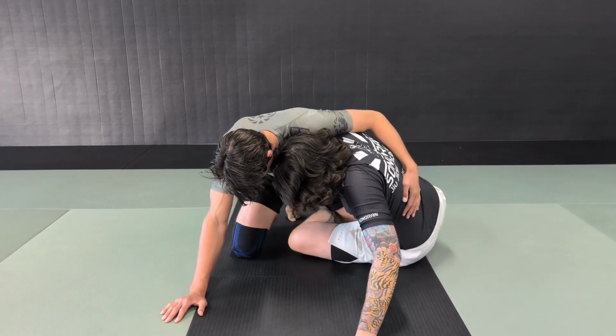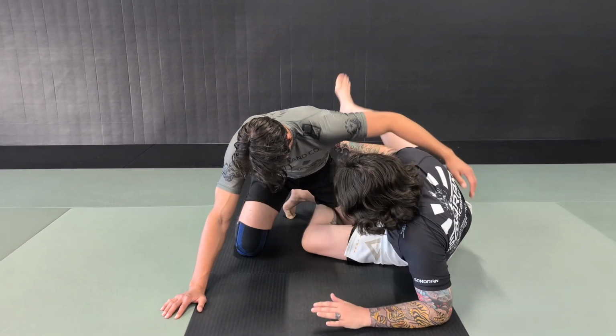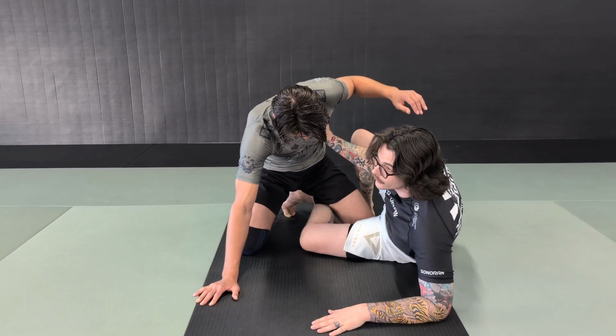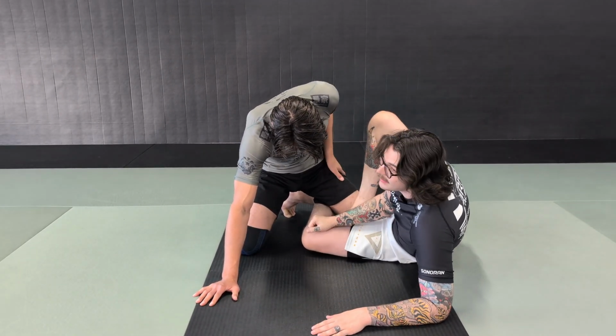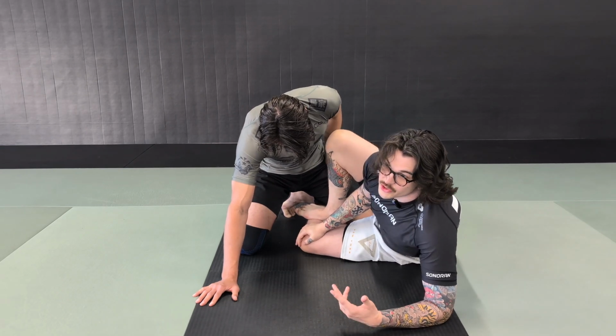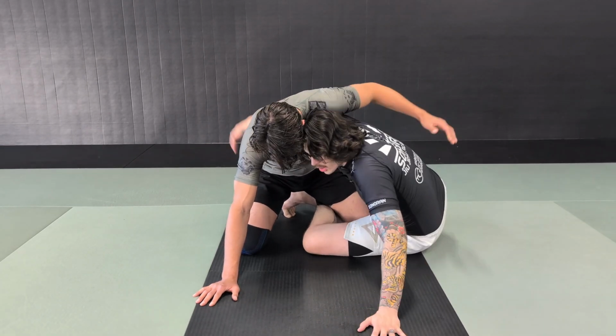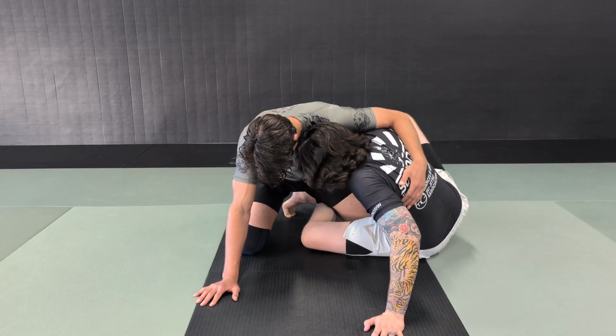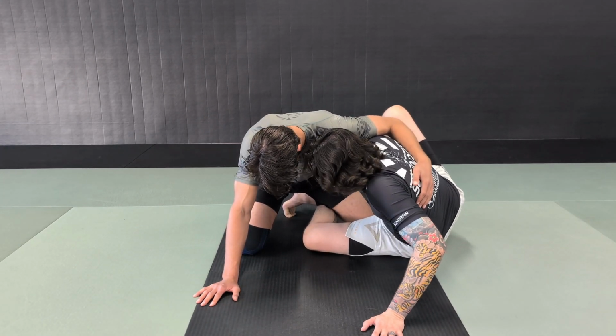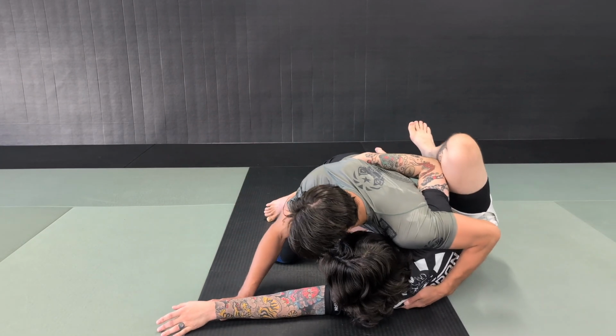So when I'm here, my goal is to get a butterfly hook with my backside foot. Something I see a lot of people do when they do this is go over the top of the thigh. There's a world where it's fine. It's just not quite as stable. So when I'm here on the inside, I don't necessarily want to come up here and do this, because if he times it when my foot comes off the floor, he just smashes me flat, right? And I'm going to go back down.